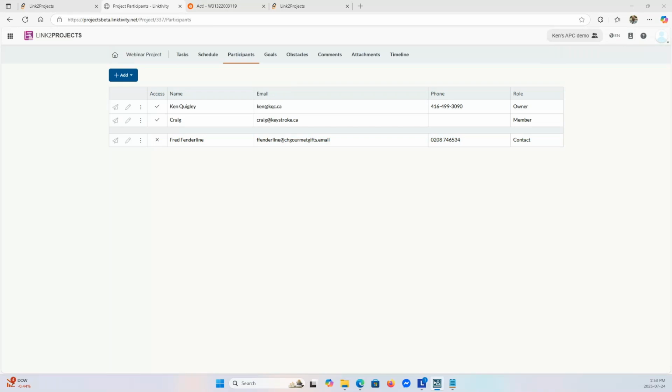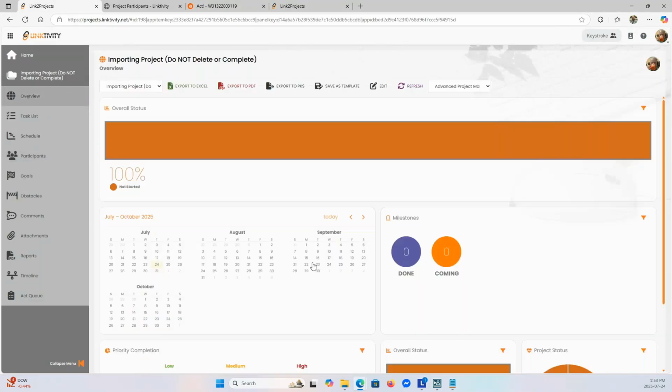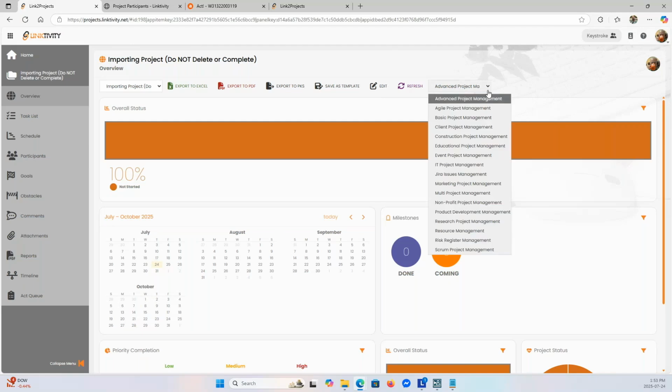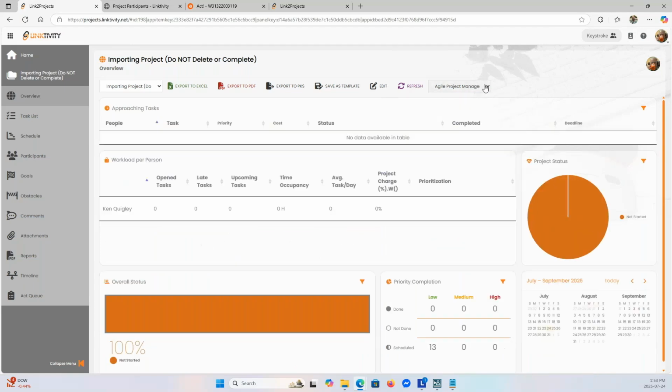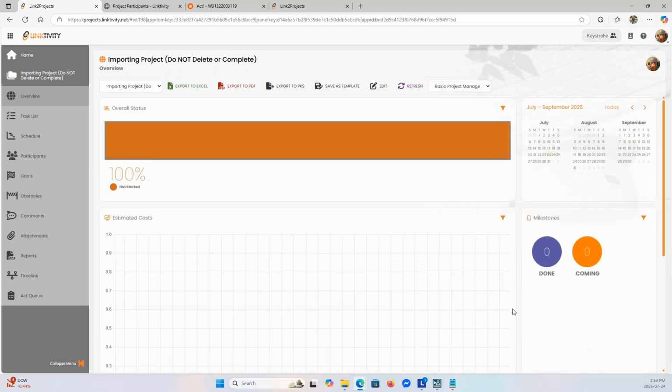Some of which you saw up here. If you click on overview, you have an entire project overlay that allows you to view it. Here is Agile, Jira, basic project management, things like that.